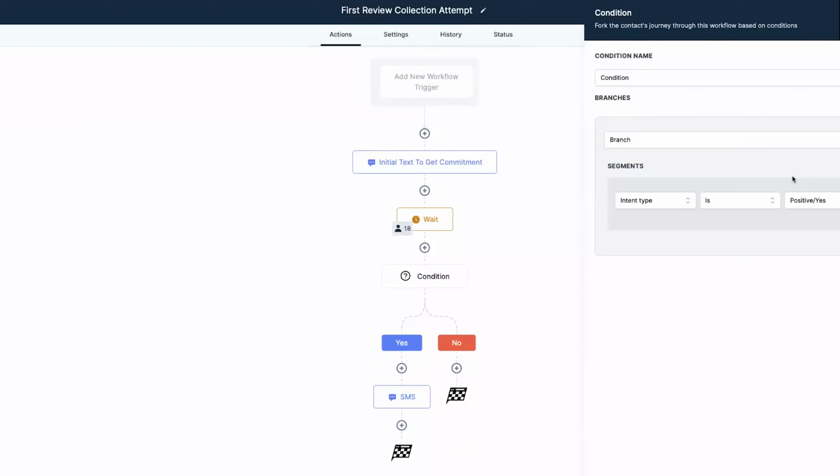So there's 2 layers of gating kind of happening there. A, I'm going to pre-select the clients that I'm going to send this review link to in the first place. And then B, I'm going to ask them first, are you interested in leaving a review? So this is what this looks like.